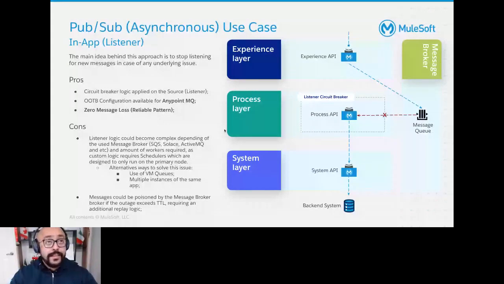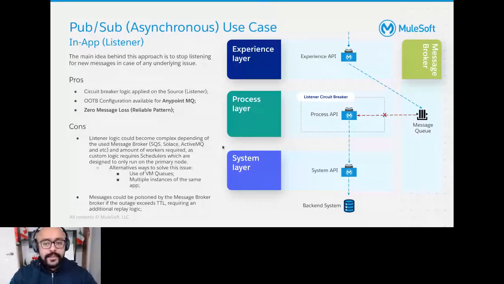For example, we don't have a feature as part of the SQS connector or Solace or ActiveMQ or anything like that. It needs to be configured manually, in a custom way, okay? We're going to talk more about the custom approach and things to consider. Of course, we can also clarify some questions at the end, but the whole goal of this presentation is just to cover the use cases and the high-level approach. And of course, you're going to have a demo at the end just to highlight how the out-of-the-box functionality works.